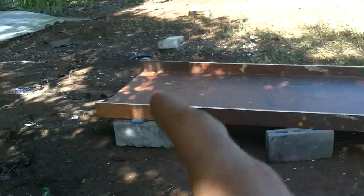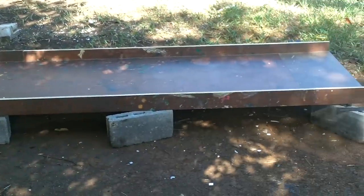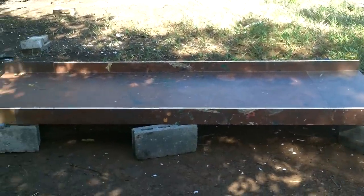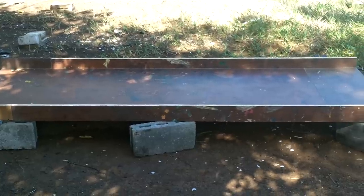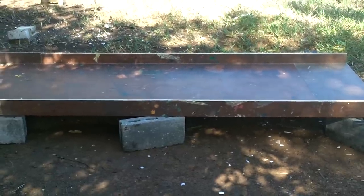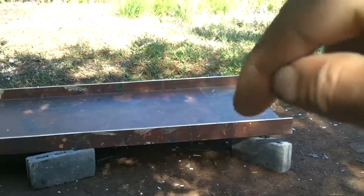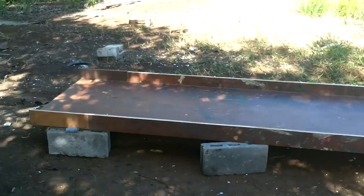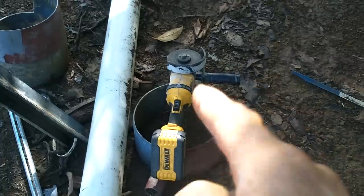I waxed the thing this morning. Again, it's got like 8 layers of wax on it. You should be very good at releasing the fiberglass. I think next I need to make PVC strips that are going to go across to make little thingies. And I'm going to cut this with this.